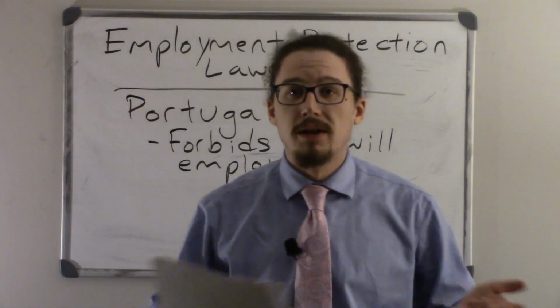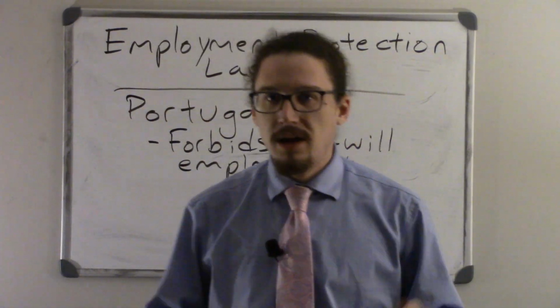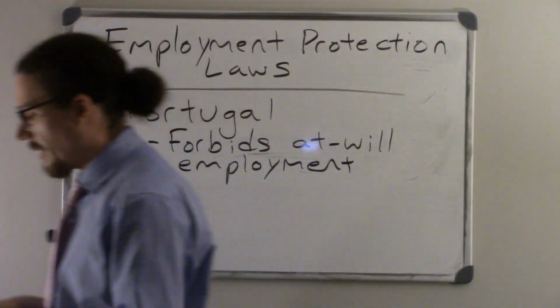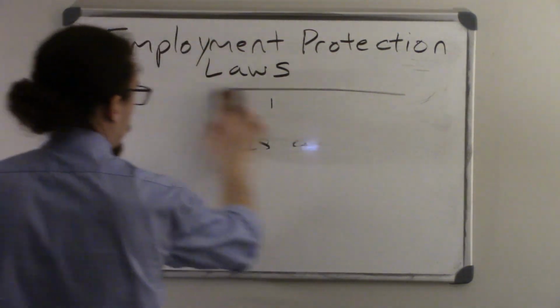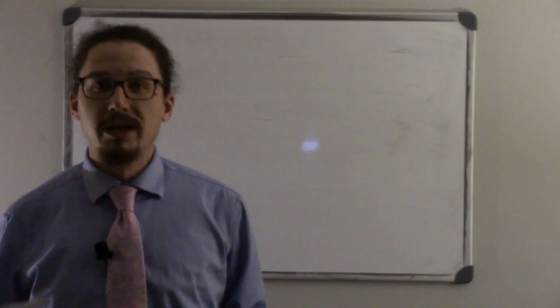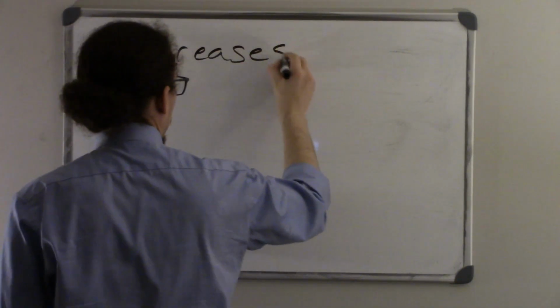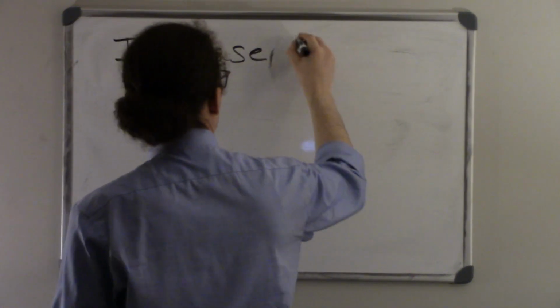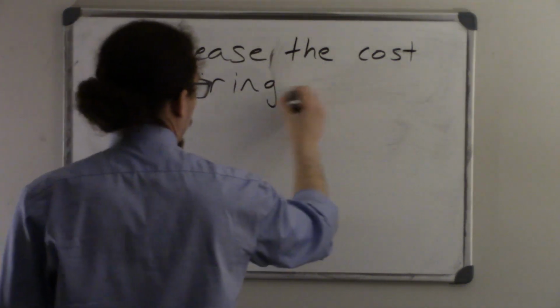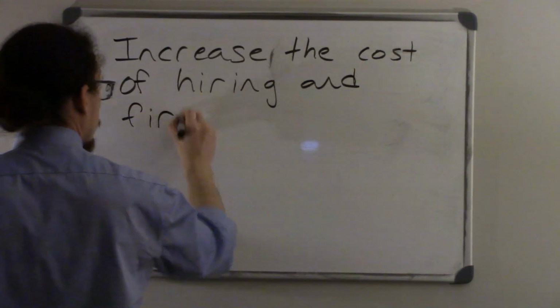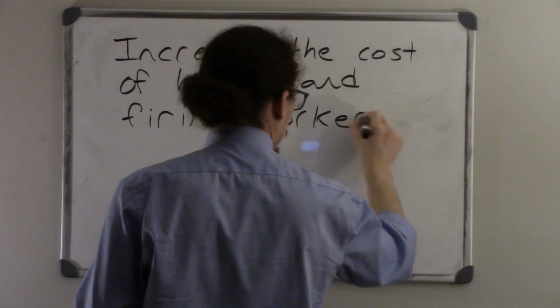Lastly, as far as what I'm going to read off, firms do not decide who is fired. They don't get to decide which of their workers are fired. I don't know the system exactly, but the way it's done, it's akin to a first in, first out system. The most recent person hired is the first fired, based on seniority. The real point of all of this is that these employment protection laws increase the cost of hiring and firing workers.